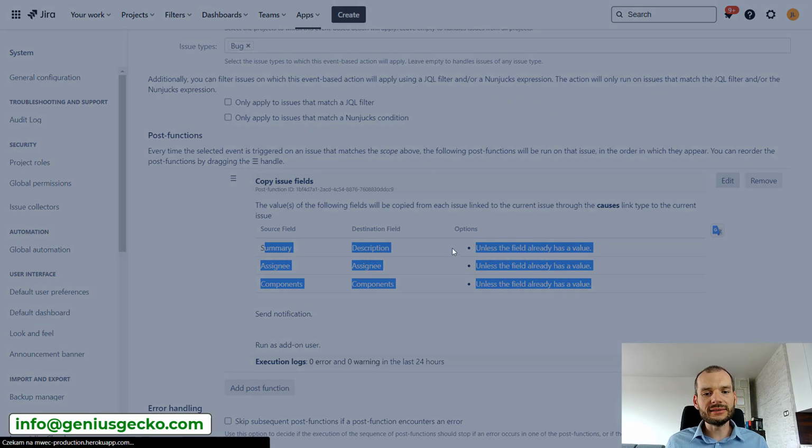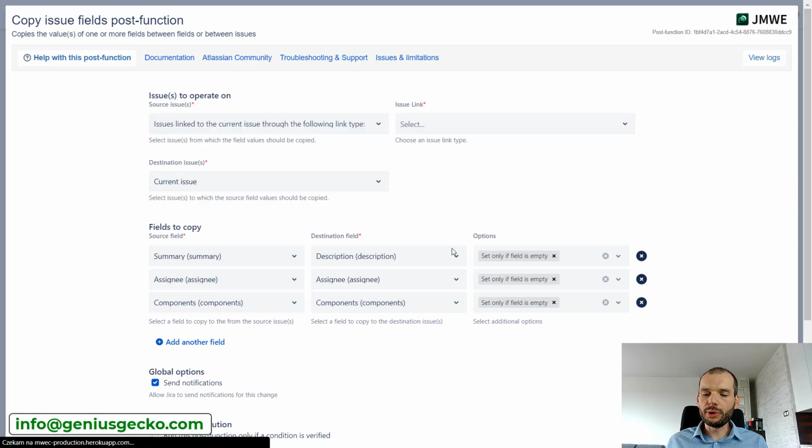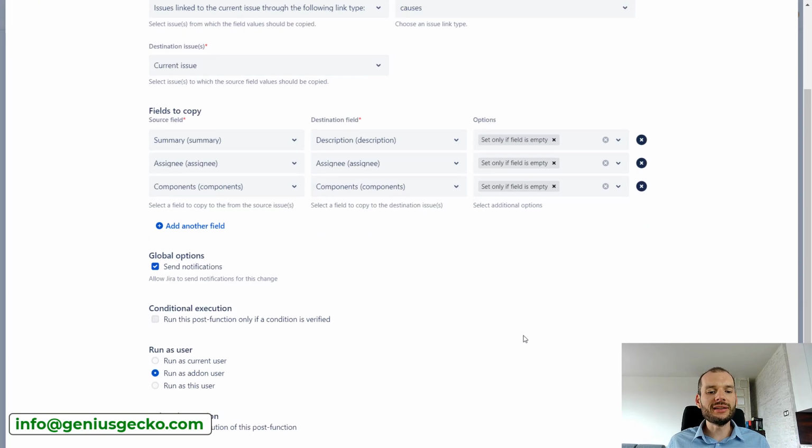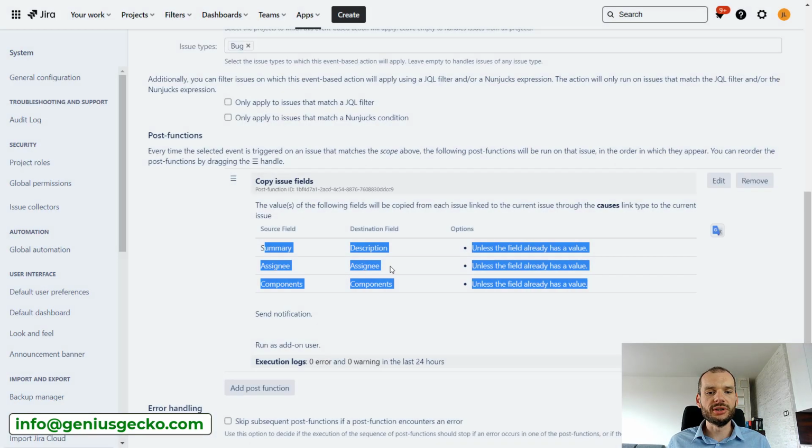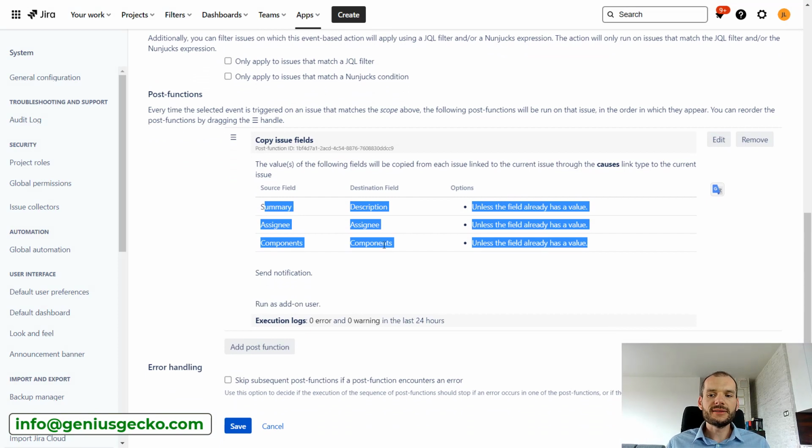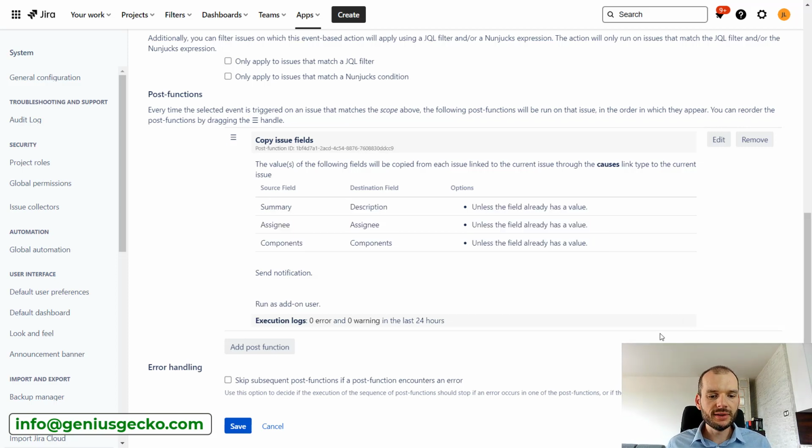So you can see that in my case, this is not a simple copy of one field to the same field in the other issue. Over here, I am copying summary to the description field. So we can also change where the information is stored between those issues. As I mentioned, all that is really simple when it comes to configuring it.